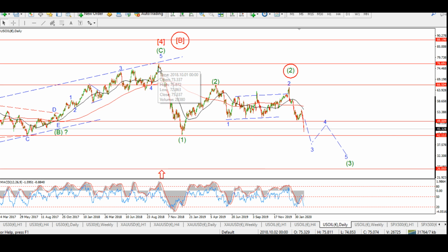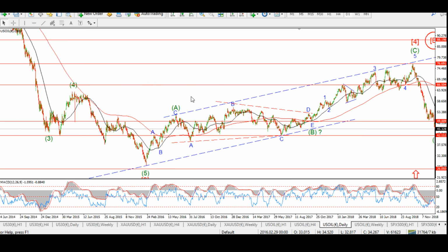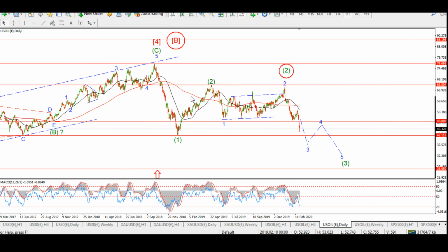Overall, in the daily chart here, I'm looking for either a 3-wave pattern down to around that 25 handle, 3 waves down as a part of a wave C. I know wave C usually traces out a 5-wave pattern, but this could be what the pattern in crude is not. There's never anything straightforward about it. But for the moment, we've got 5 waves down underway, and the working thesis is that this is a 3rd wave down. How this 3rd wave down is playing out is another question.